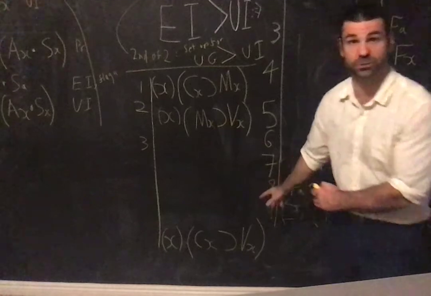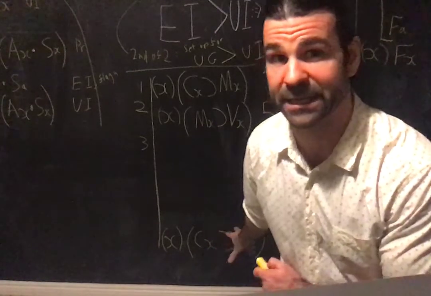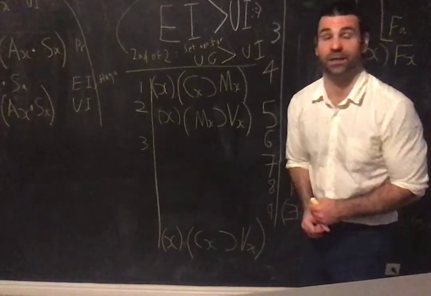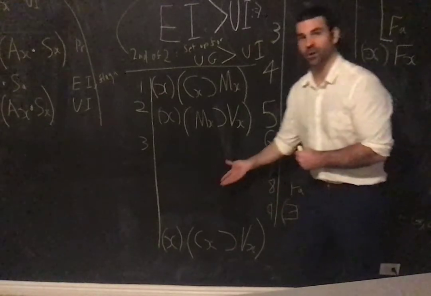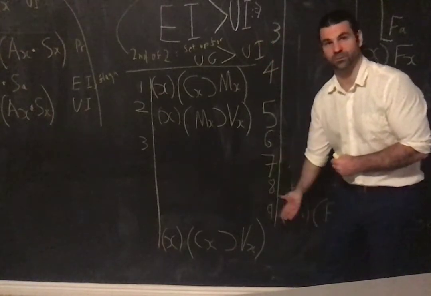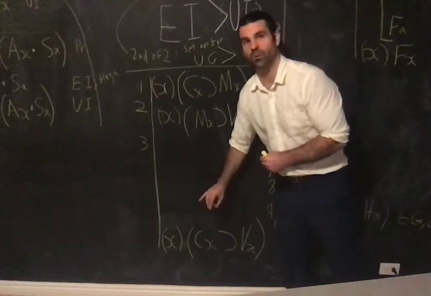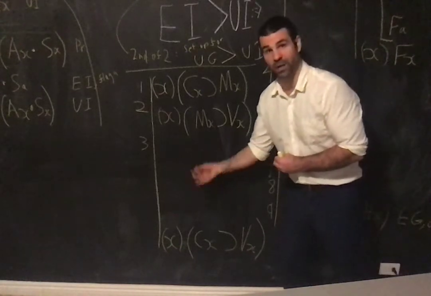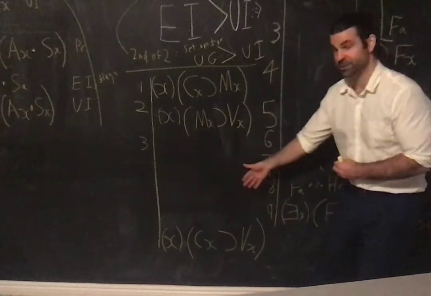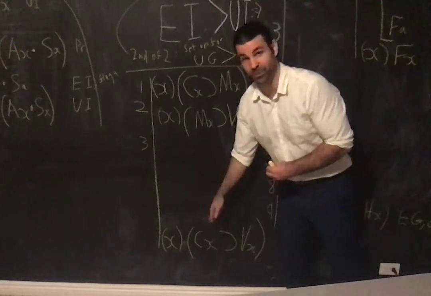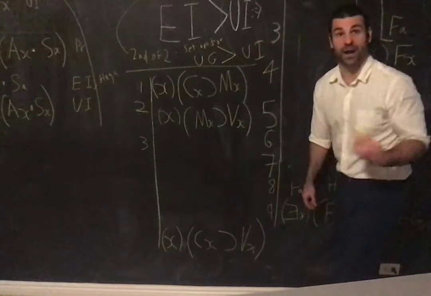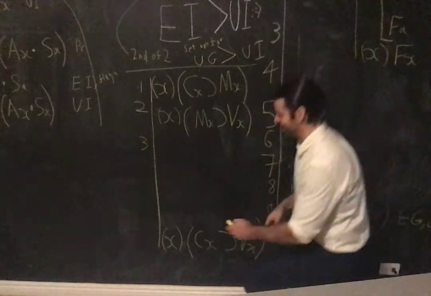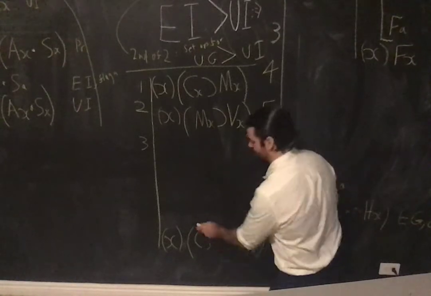Okay, so you have to remain conclusion driven. You have to look at your conclusion. You see that it is a universal statement. How do I get these rules? It's always the same thought, right? What is the form of this rule and what form is my formula? It is a universal statement. What rule allows me to derive formulas of that form? This is a universal statement. It has to be universal generalization. That's the hard rule. I have to do hard before easy. I have to set up the flagging subproof before I do the universal instantiations.